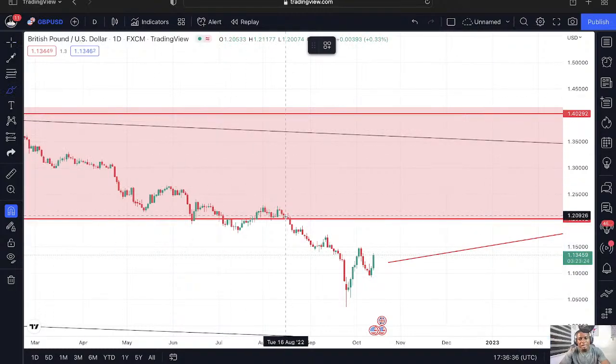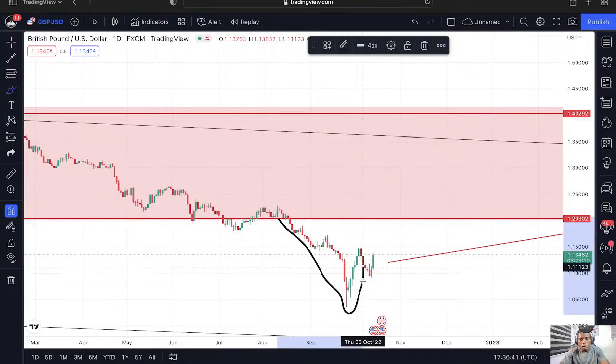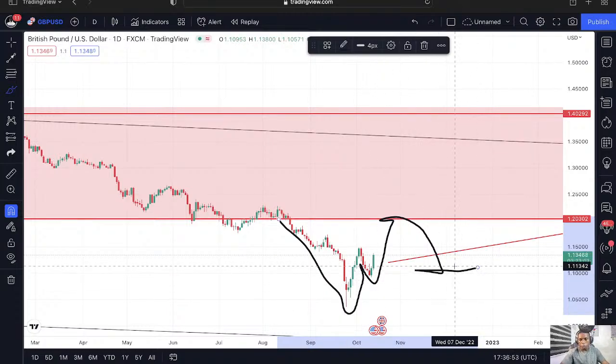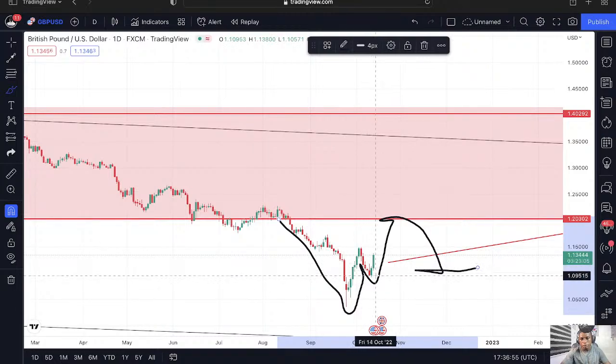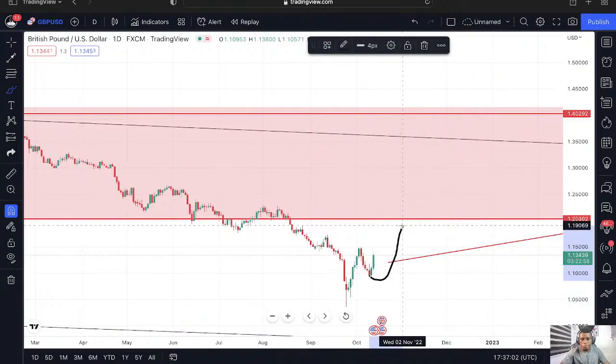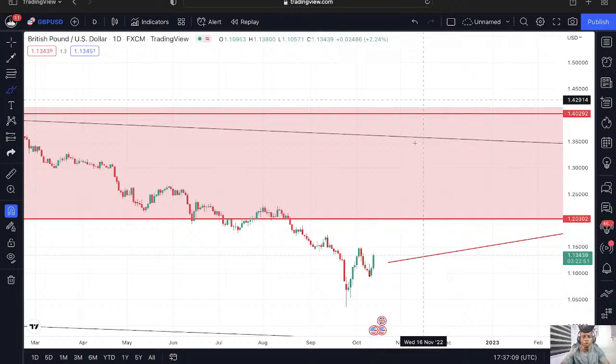So what I'm seeing that is going to happen here is price coming down, going up, coming down, going up here, okay, and then coming down again. All right, that's what I see price doing at this level. We'll see price going up before coming down. Okay, good.